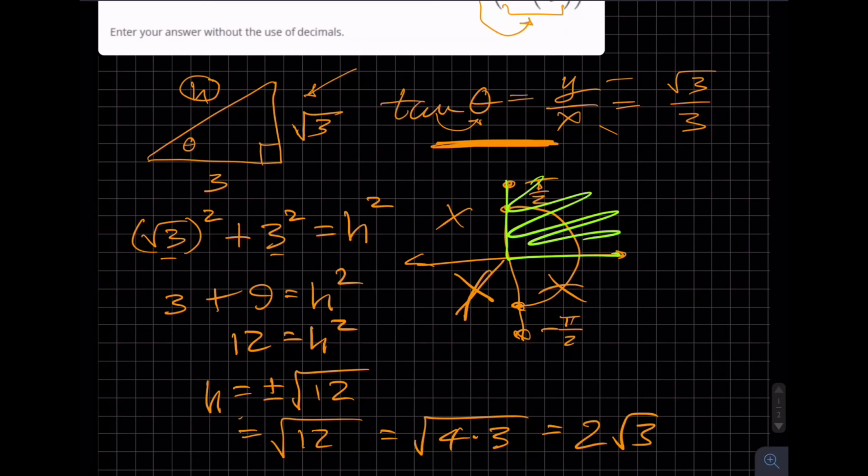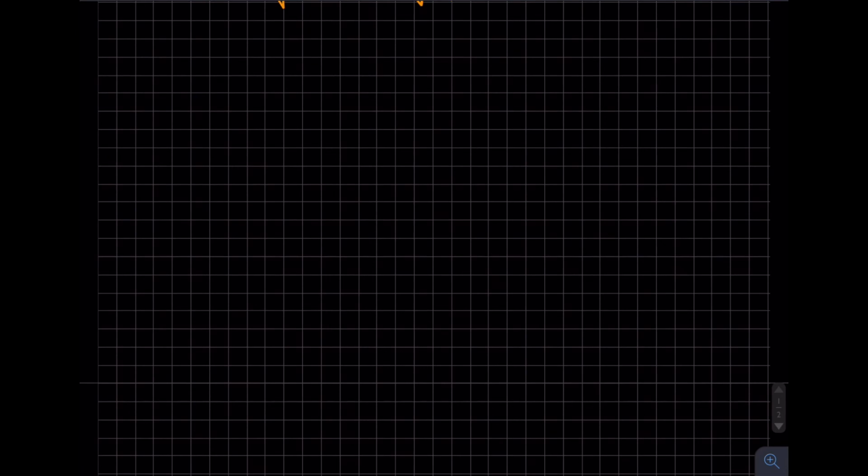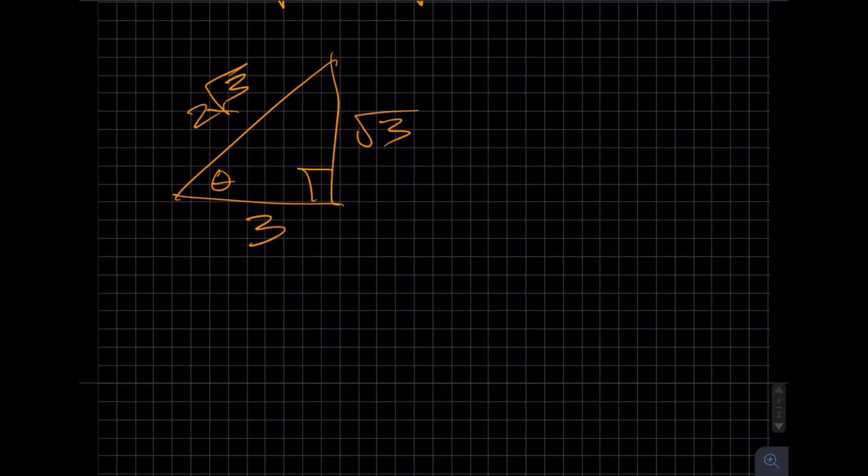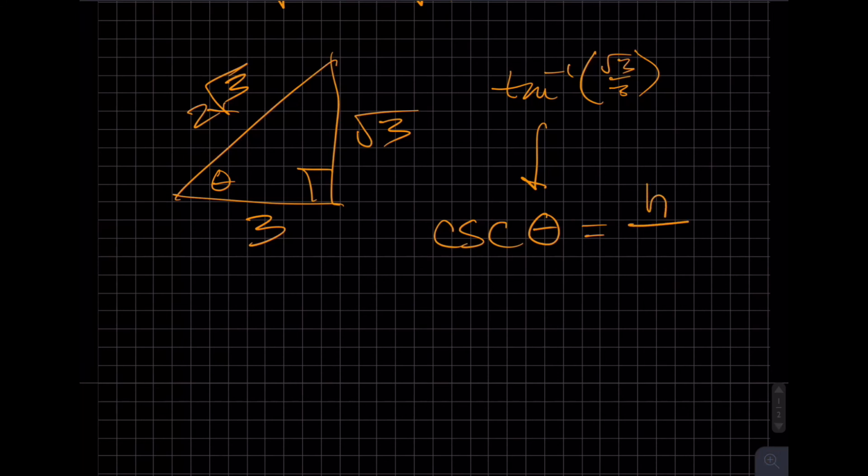So now if I go and take the cosecant of this triangle, I'll redraw the triangle. I have a triangle that looks something like this: theta is here, right angle, square root of 3, 3, and 2 times the square root of 3. Then the cosecant of the angle I'm looking at, the inverse tangent of radical 3 over 3, is equal to some value, represented by the ratio of two legs. It's going to be the length of the hypotenuse divided by the length of the opposite leg. Representing that with the values in the triangle, I have 2 radical 3 divided by radical 3, which is my opposite leg.